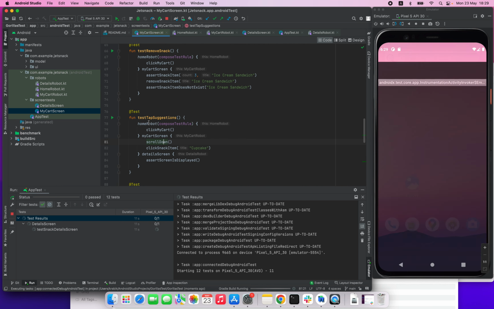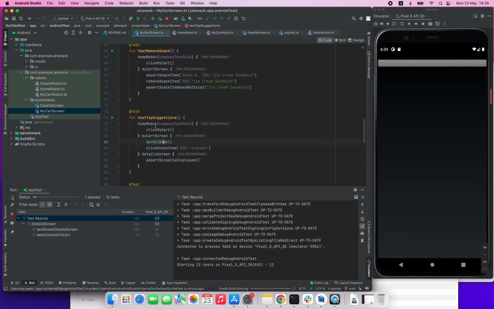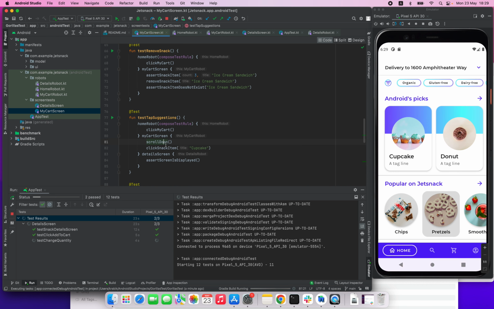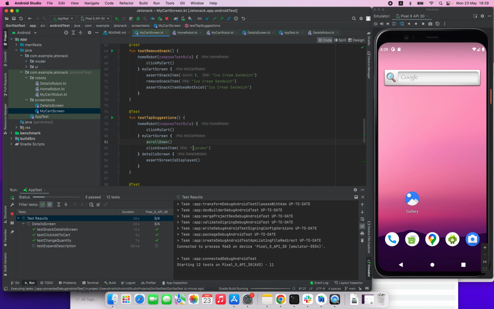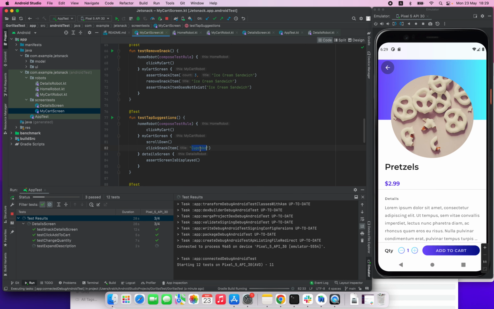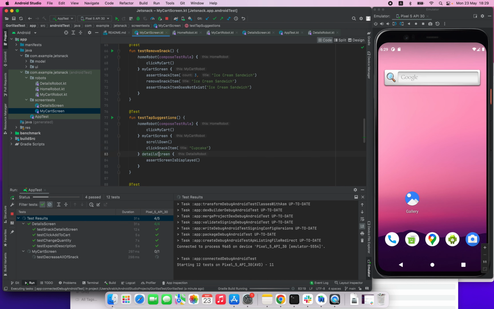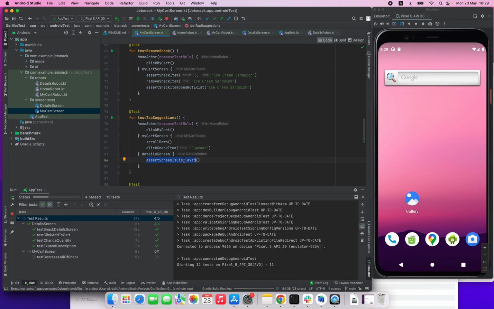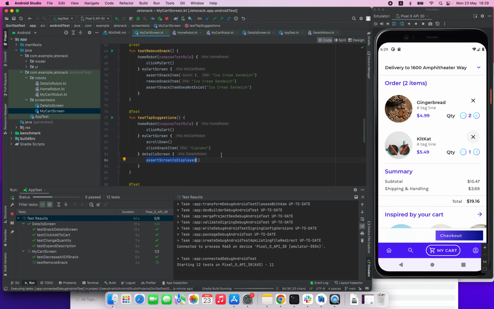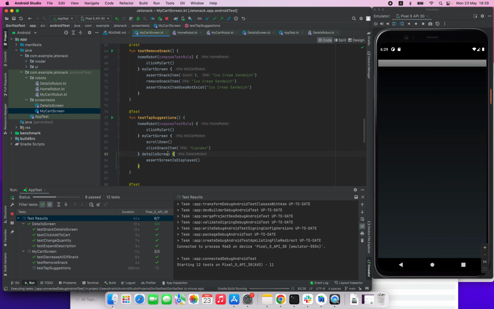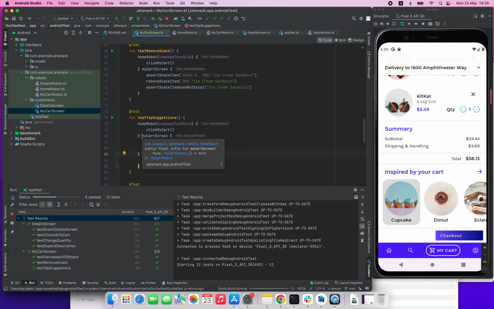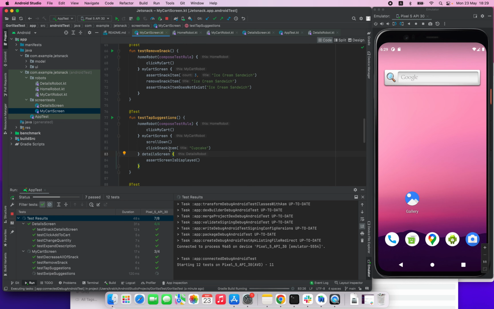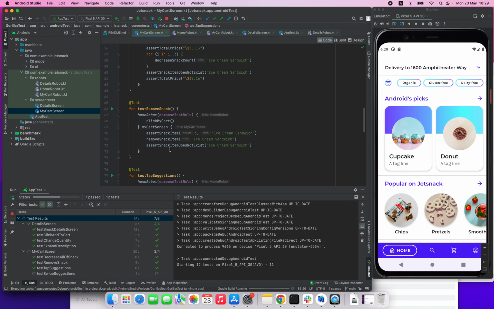So, for example, in this test case, we start from the home screen, we click on the My Cart icon, we get transferred to the My Cart screen, scroll down a bit, click on the snack item which has the text cupcake. We then get transferred to the details screen of that cupcake and assert that all the elements of the screen are displayed. So as you can see, the robot pattern gives a nice separation among the screens, which is a good thing to work with.